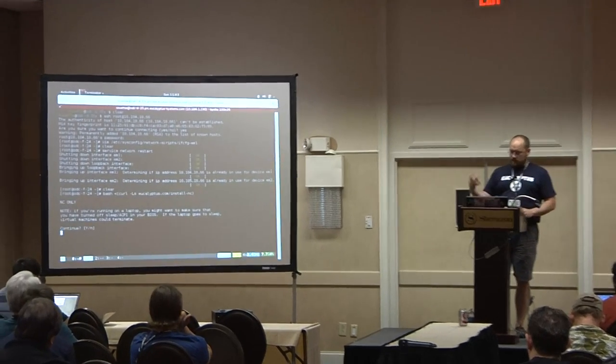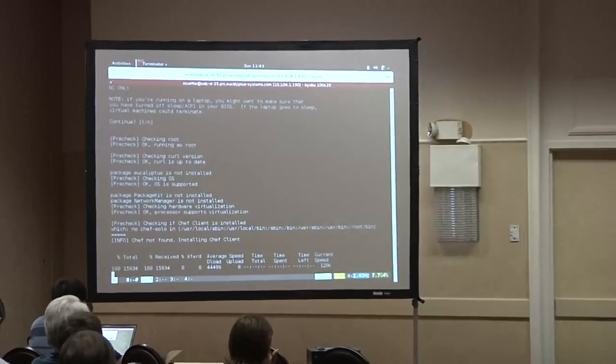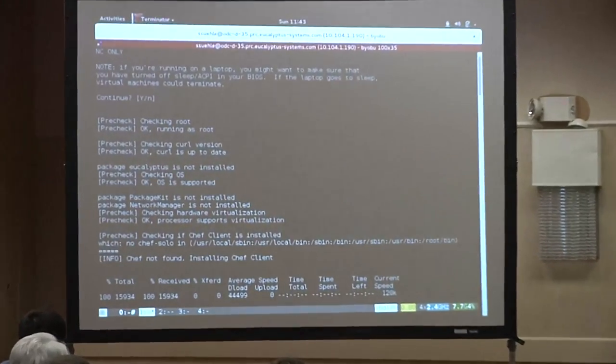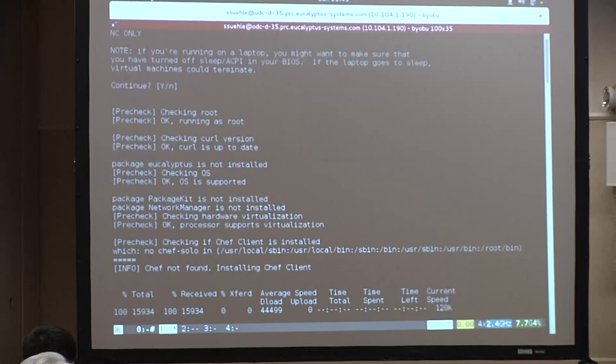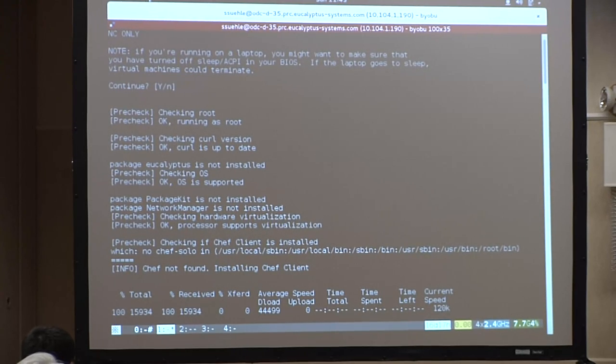This does pretty much the same stuff that the original fast start script does, except you don't have to worry about adding in the IP address range because it pulls that from the initial fast start cloud setup, because that works as your cloud controller. Once you've connected the two, it provisions and sends that information over to it and says, these are the IPs that we have available to us. This is where you're going to be accessing the console. This is where your commands are coming from.